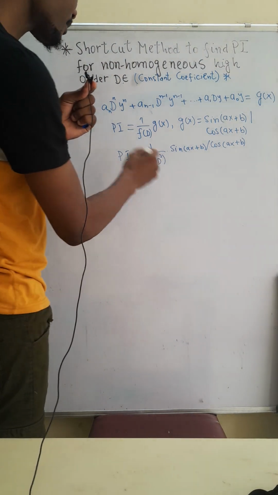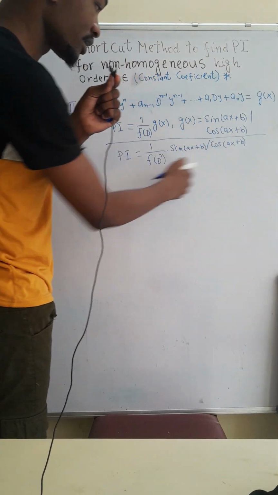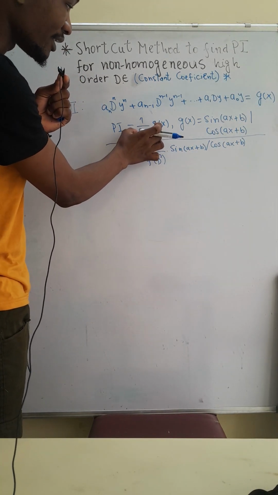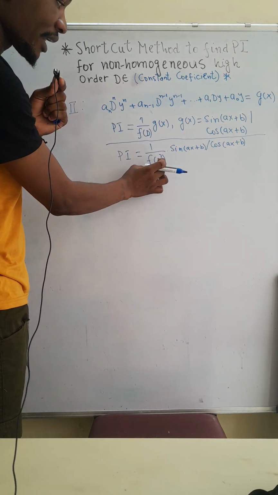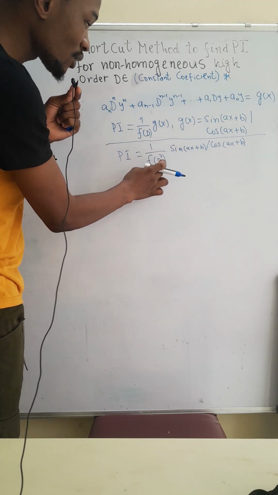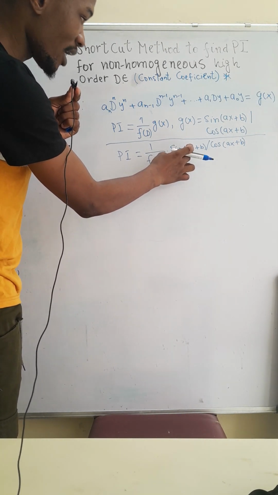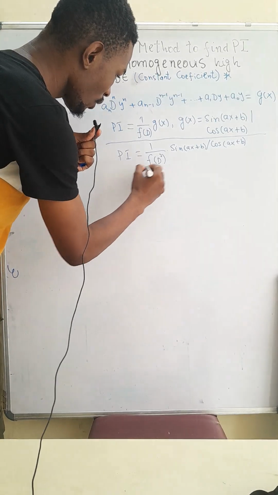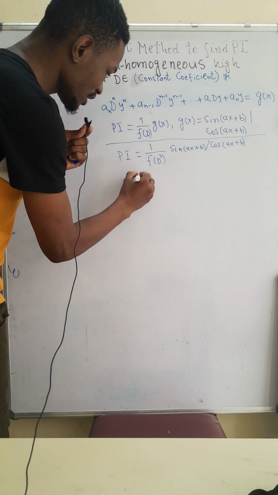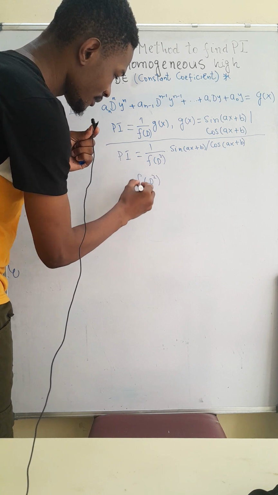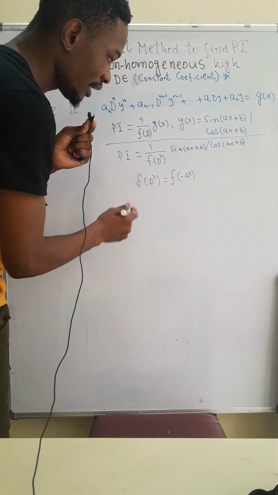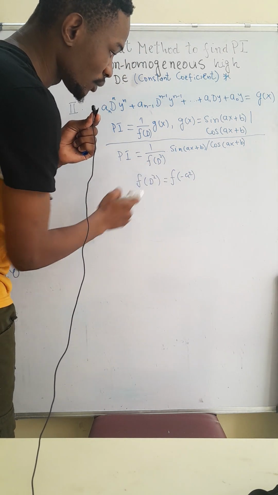Now see, just be aware about this. Here you will substitute. You have to take out the function of d and make it a function of d square, so that where you have d square, you substitute minus a square. That's the point. So f of d square must be equal to f of minus a square. So d square you substitute by minus a square.